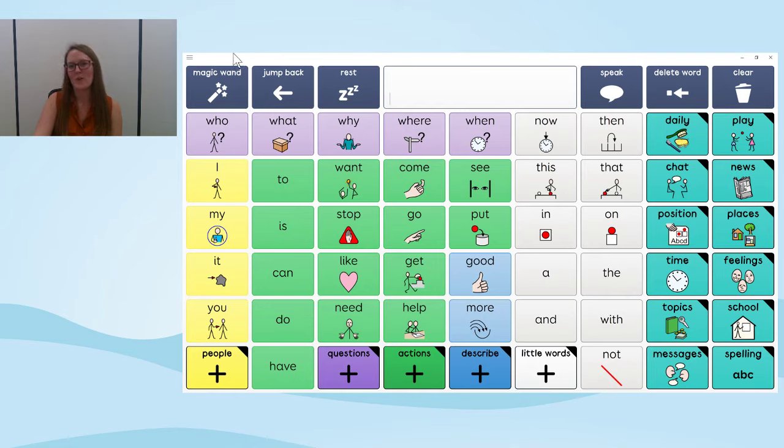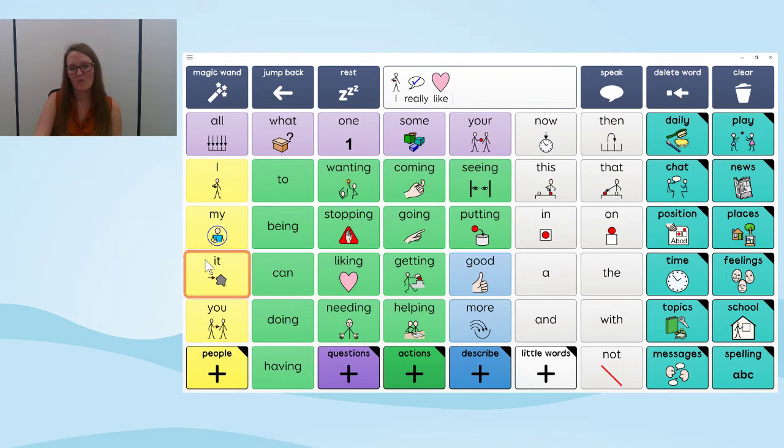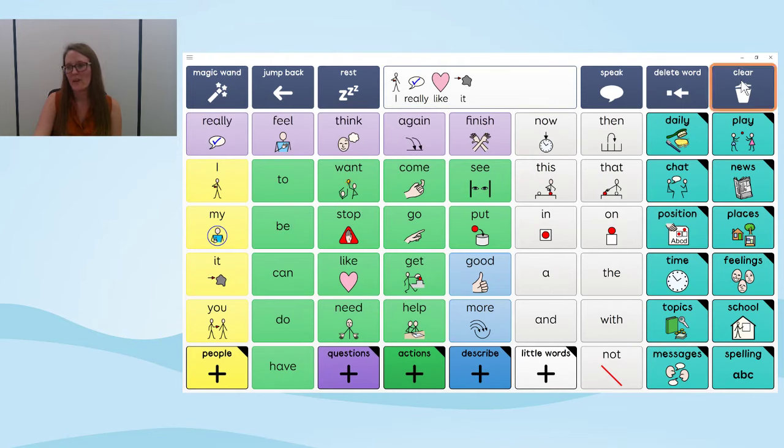So I can say something like, I really like it. So every time I select I, I get the word really, and it always appears in the same cell, so it's not going to move around.